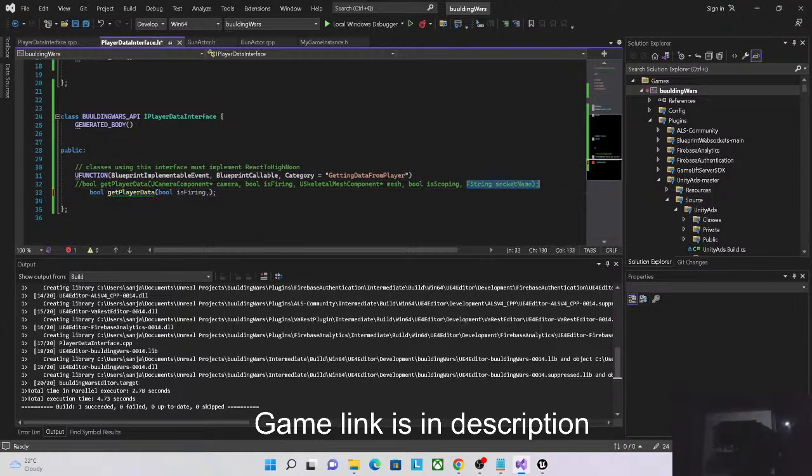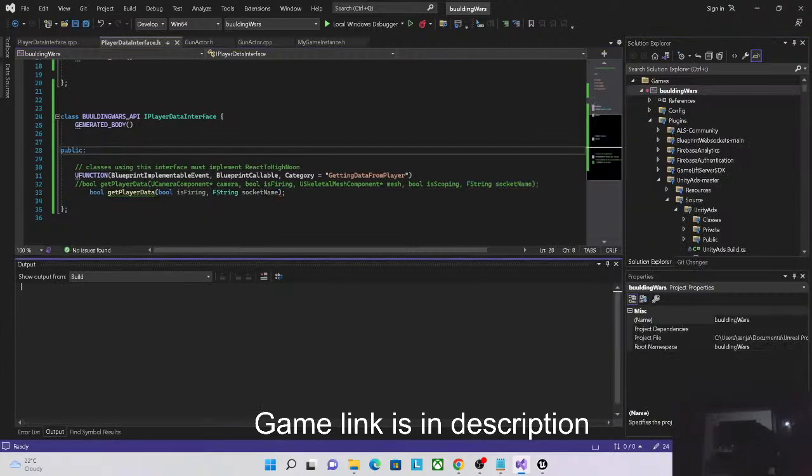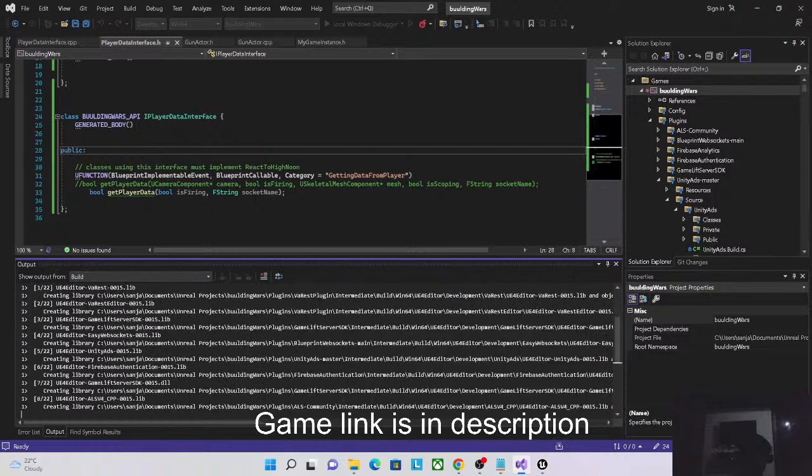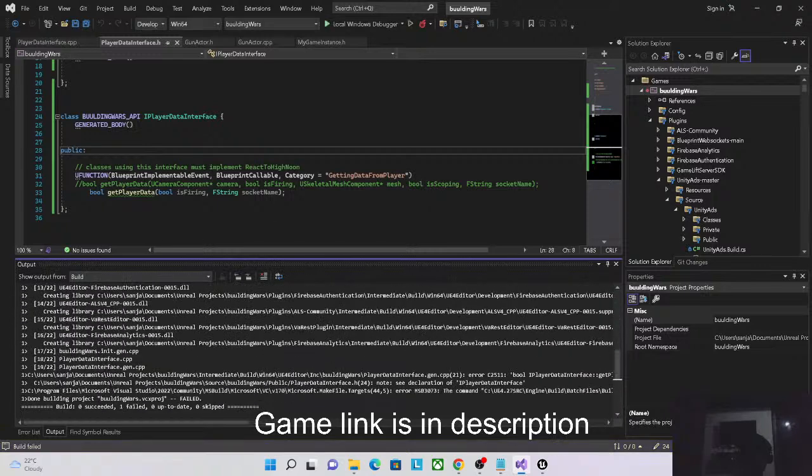If we add these things, what will happen? It is failing.